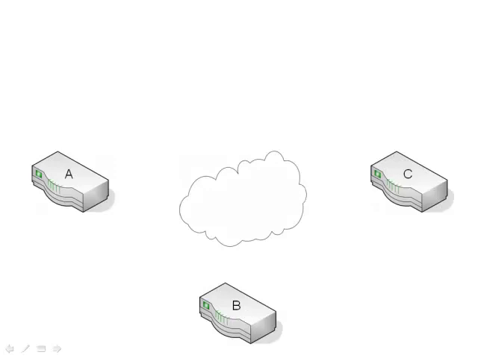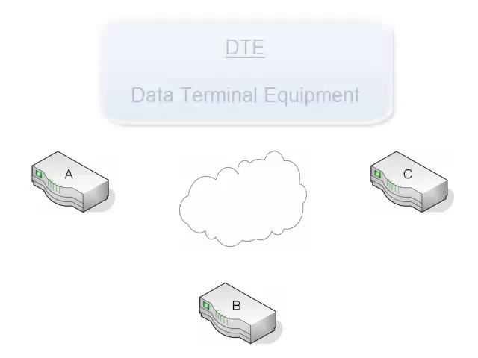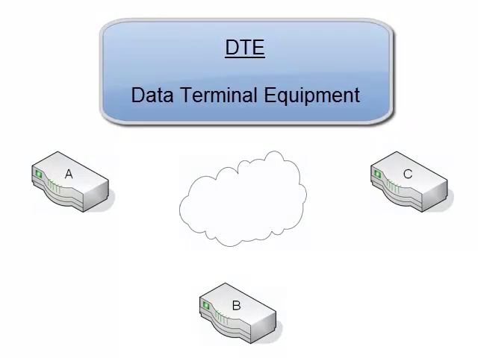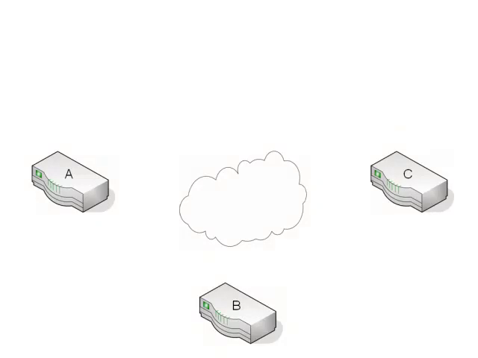Okay, so let's look at some frame relay components. As you're going to see very soon, you are already familiar with some of these components. It's just in frame relay, they have a special name. We'll begin with the routers, routers A, B, and C. In frame relay, these are known as data terminal equipment, or DTE. All that means is that the router is either the ultimate source or the ultimate destination of traffic that's going to run across our network. So keep that term in mind. We have DTEs, each one of these routers.